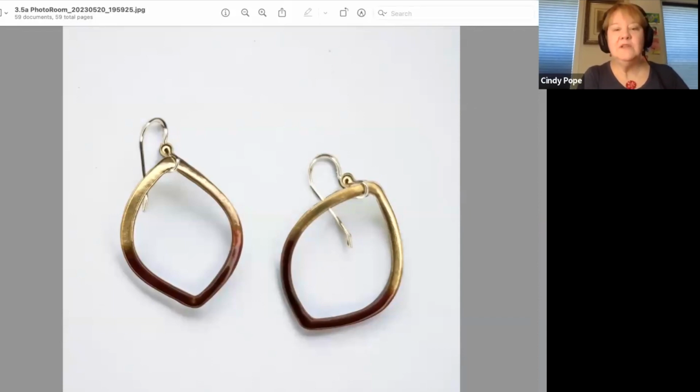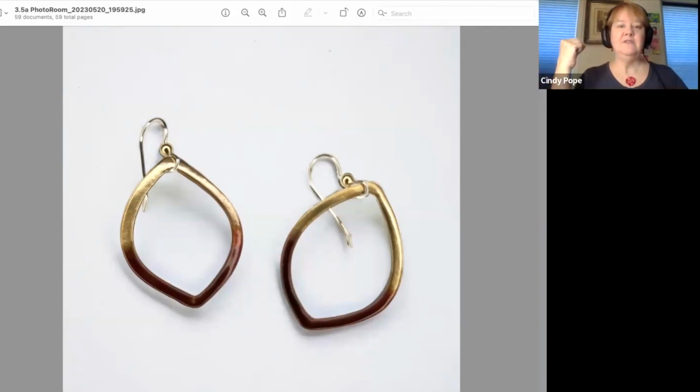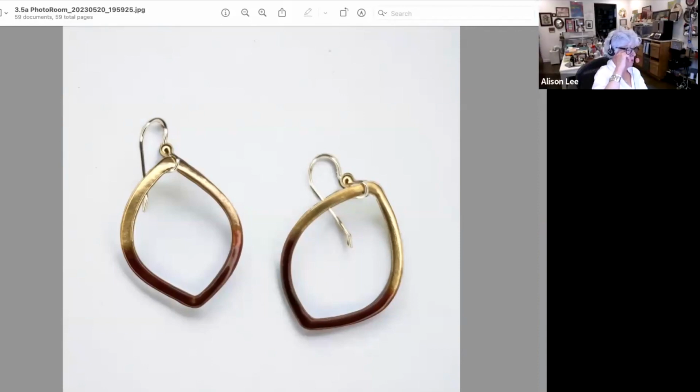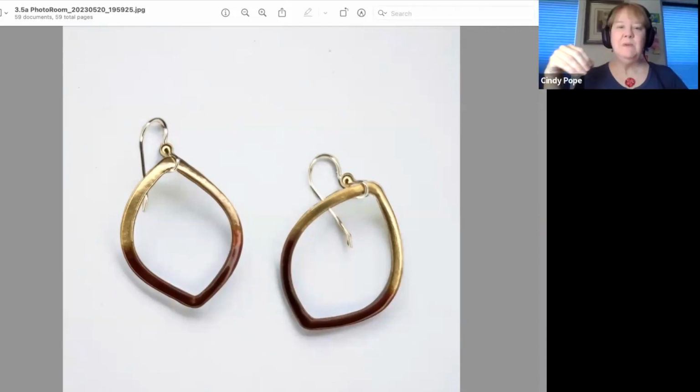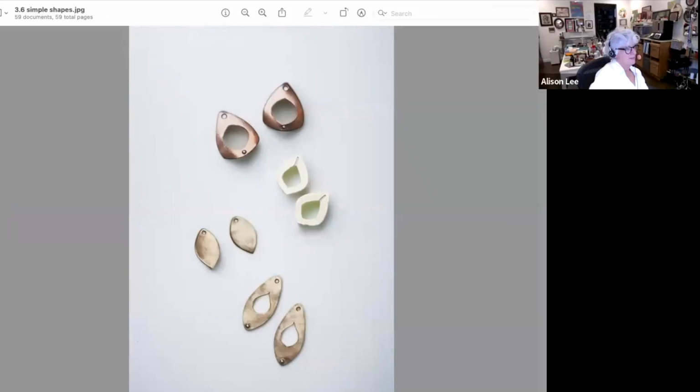So this one is where you just add a color and show part of the metal again, which I love. This is a transparent color, and we'll talk about all the different types of colors. Yes, there's transparent, and there's solids, and then there's special top coats, and there's metallics. So I'm going to give you a spreadsheet that shows you everything.